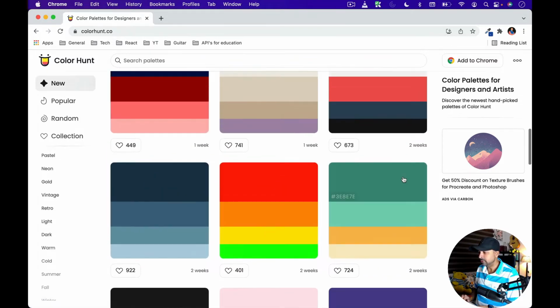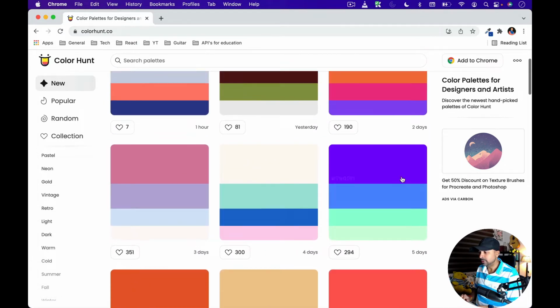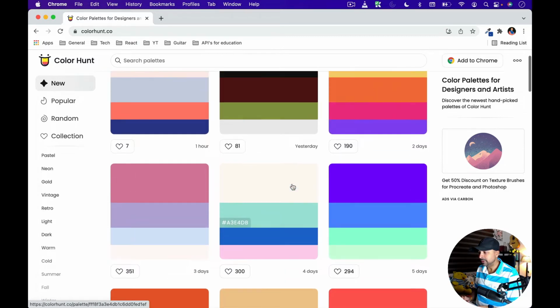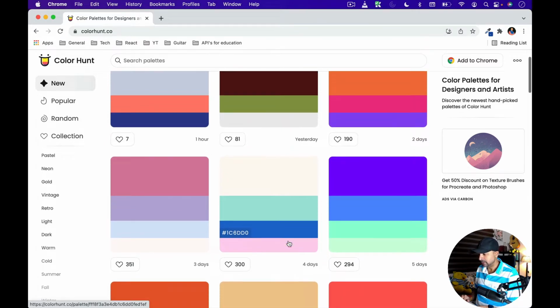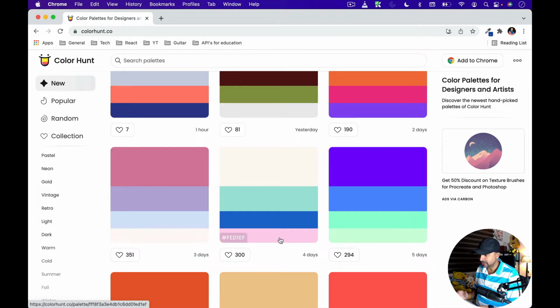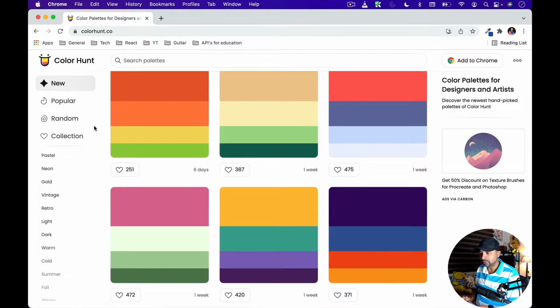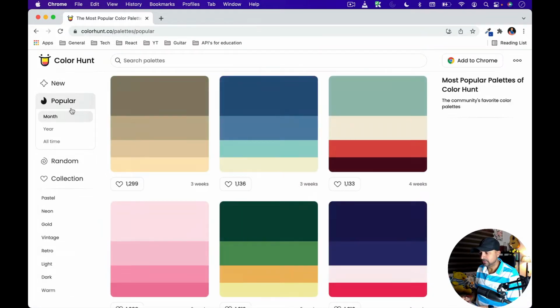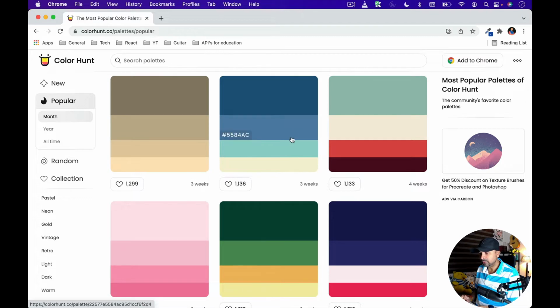You can pick any color palette, whichever you like. That's not a problem. So maybe let's go ahead with this color palette. We have different colors here. We have some contrasting colors. This can become our primary color probably. And this pink color we can use in some of the areas. Maybe I'll go with a popular one. Okay, I got it. Actually, this one I liked more. So I'm going to use this one.